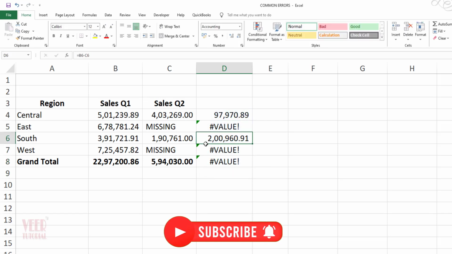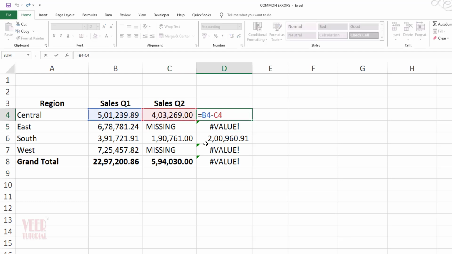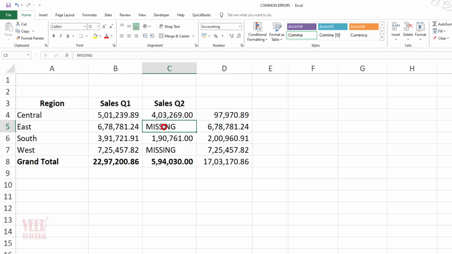So how we can get rid of this? Excel can do the calculation of numbers only. Here we have one text. That is why Excel is not able to do any calculation. To get rid of this, you have to use sum function and give the reference of the cell, and if you copy and you paste, now we got our exact number or the correct number. Now the Excel is not considering this text as a text. It converted into 0 right now.